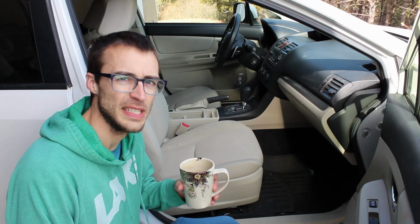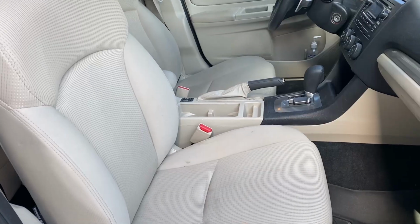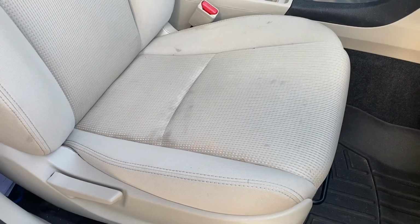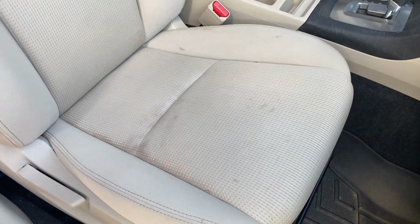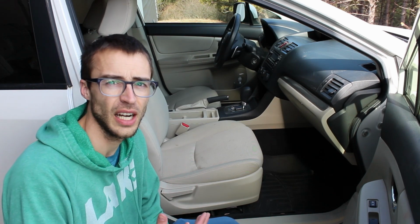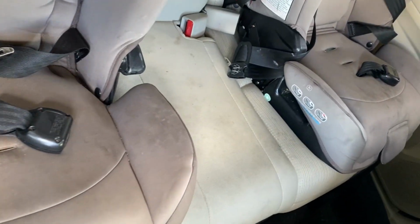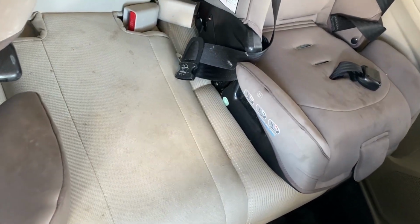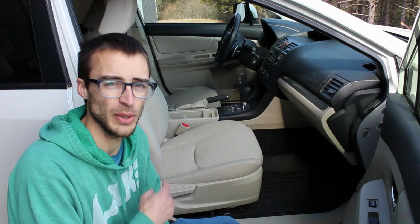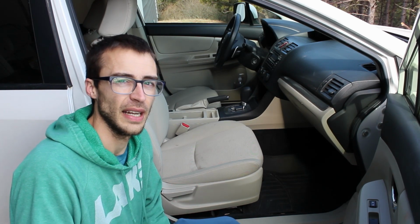So as you can see, these white seats and light tan seats don't do me very well, especially with being a coffee addict like I am. If you have pets or anything, yeah, they're going to be a problem. And so seat covers are really nice because it's a cheap way to protect your seats. If you ever want to sell the car, they look a lot better if they're brand new looking, and it just keeps them looking really nice for a much longer period of time. You can always replace your seat covers. It's much more difficult to replace your actual seats, and cleaning them isn't always the easiest thing to do, especially with cloth like this. The stains really are tricky to get out.